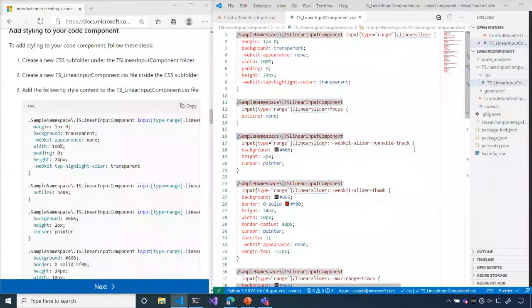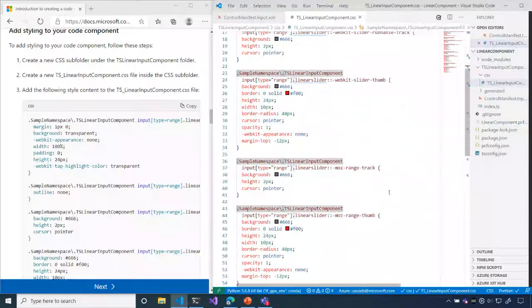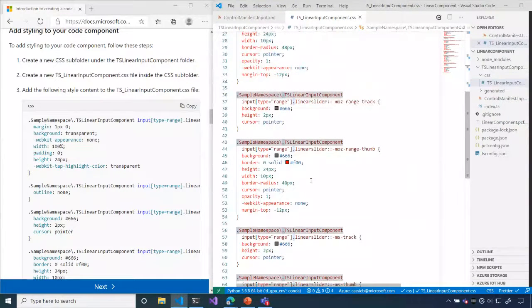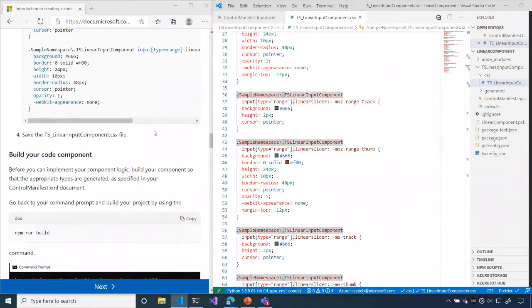And so the dot means it's a class. So we have the different classes that are created. You can see that there's a lot of different properties on here. But yeah, again, if you're like me and I don't really like writing my own CSS, I like using Bootstrap, you can do that too. You don't have to write your own CSS for it or whatever. Maybe your company even has custom CSS that you are supposed to use with all your components or with all your applications.